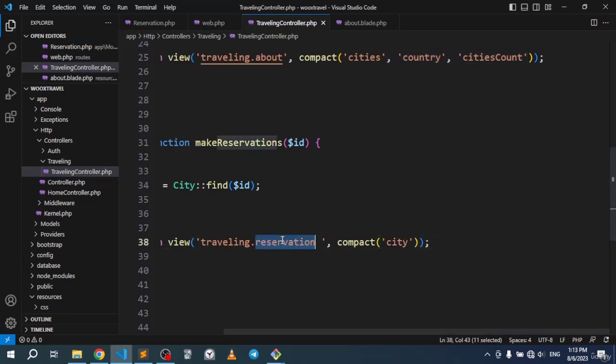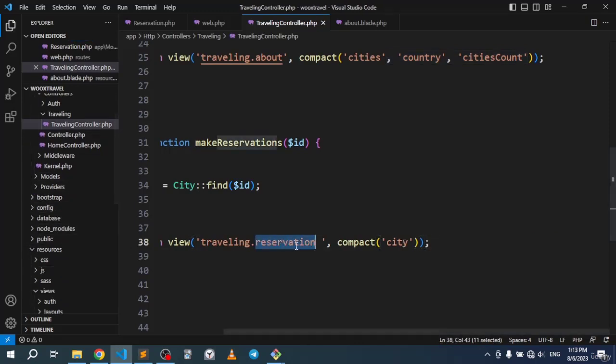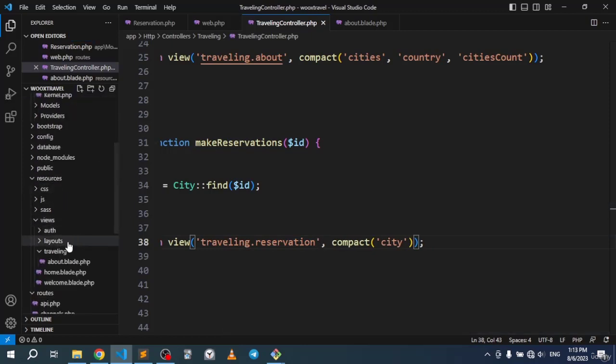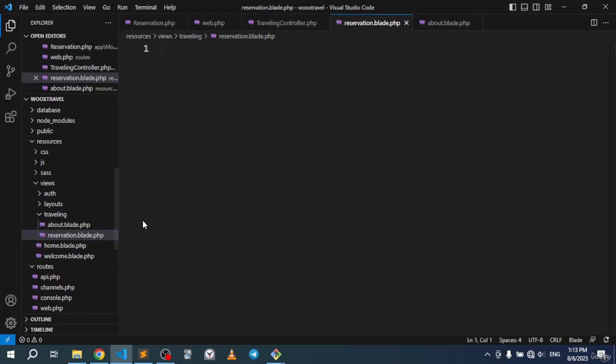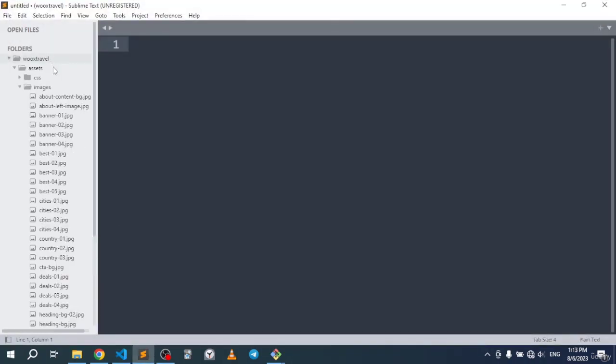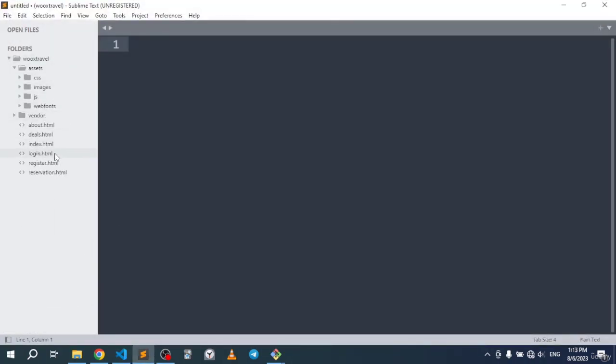Let's save. Now I want to create this display template. So just save. I want to go to traveling, and I want to paste dot blade.php like that. All right, so now let's go to our template. Let's go to reservation.html.